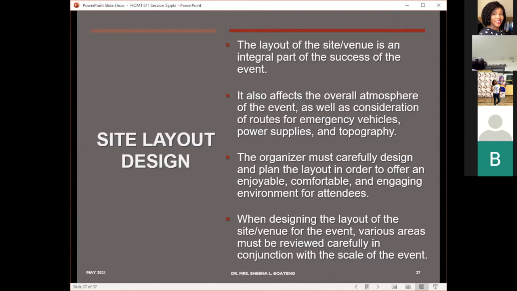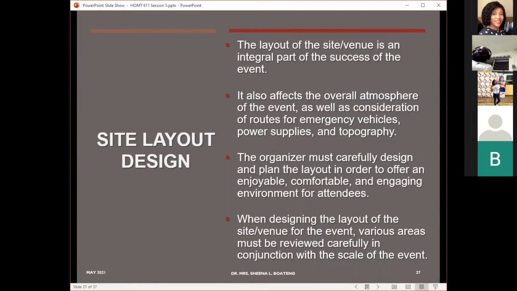So if it is a flat surface and there are no high and low portions of the venue, and you are having an event and you need a high table, it is either you create a kind of podium, which we will place a table on and call the high table, or design a corner of the venue which will look different from the other corners to depict the high table being different from the rest of the tables in the venue. Does that make sense? Yes. Good. These are all aspects of layout.